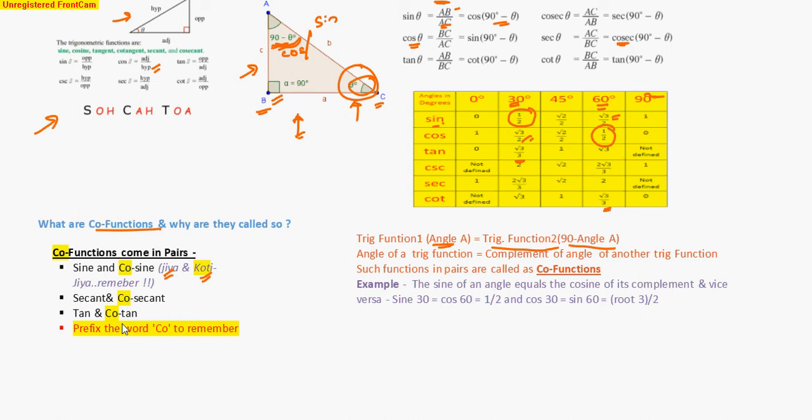The easy way to remember the co-functions is to pick any function, and for another function to be its co-function, it has to have the prefix co. For example, what is the co-function of sine? You just add co and it becomes cosine. What is the co-function of sec? You add co and it becomes cosecant, so these two are co-functions. Similarly tan and cotan. Whenever you take any function and add the prefix co, to exhibit the complementary nature, those two functions become co-functions. It's kind of easy to remember how it converts. And with that, let's move on. Let's see where we are going with this.